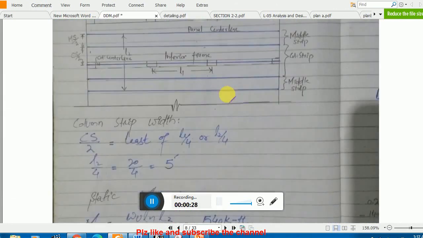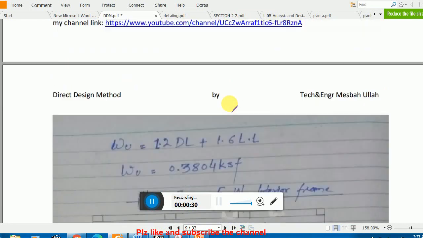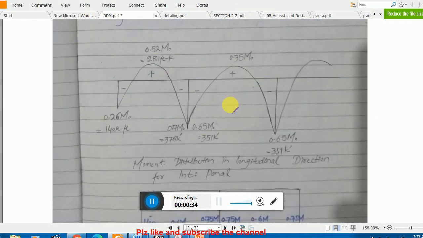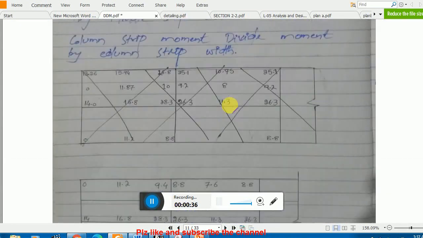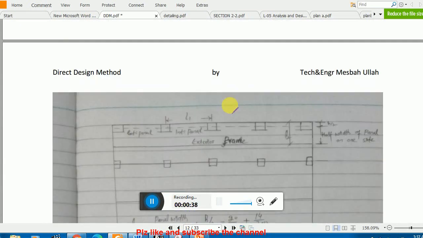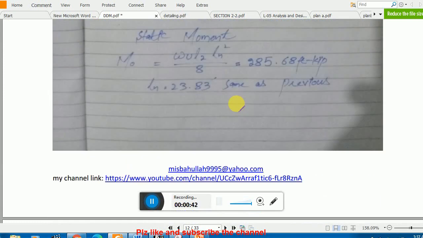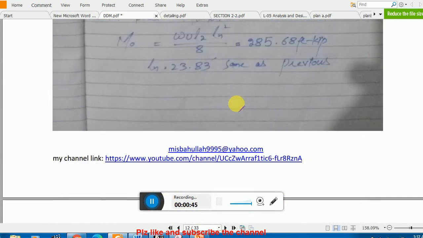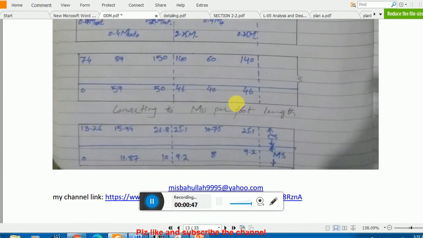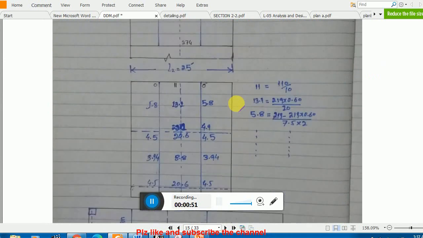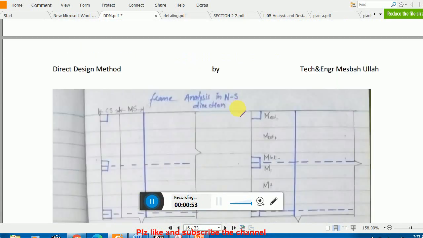We ended the EW frame analysis, both for interior and exterior frames. Similarly, we did the NS direction for interior and exterior frames, and then we completed the analysis and showed the moments.